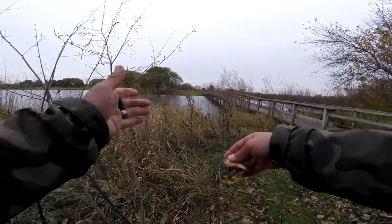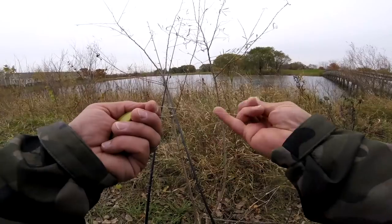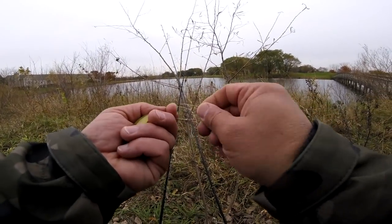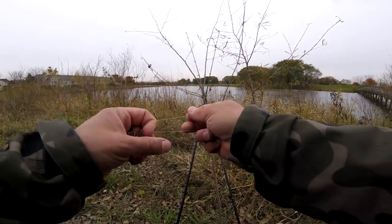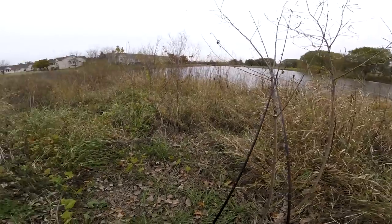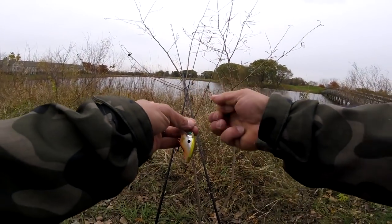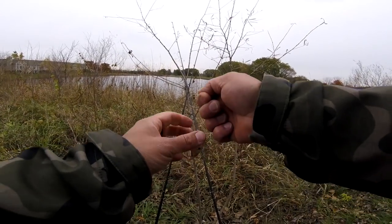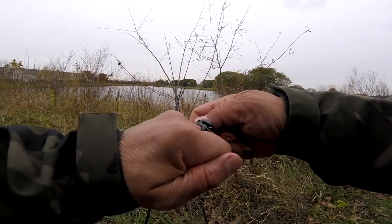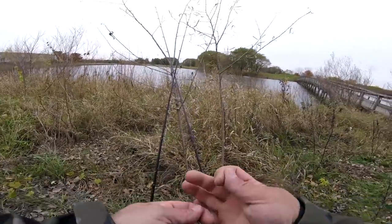All right, so I know you guys have already seen this through demonstrations before, but here it is, man. Line cutter's ring. It's a beautiful thing. Tying the trilene knot. It's nice and tight. Pinch that knot down with your finger there. Bring the tag end up. Make sure that that's tight as well. Then you take your lure in your hand like this, and you get your desired amount and cut it off. Being that this is fluorocarbon, I can leave a little longer of a tag, which I like to do just in case it slips. Although this knot is a really good knot and it doesn't usually slip.